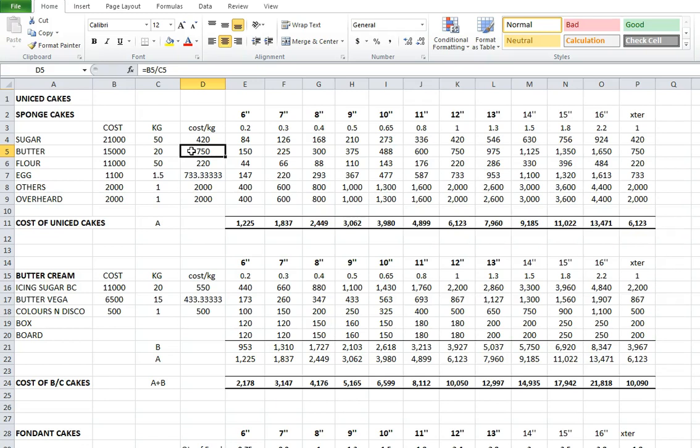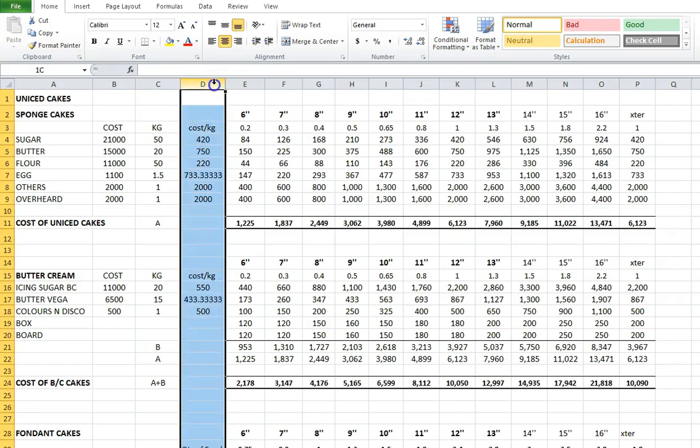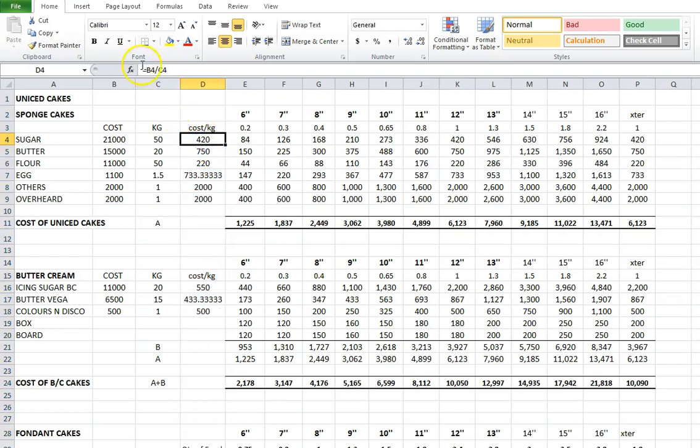I want you to know that all the prices here are just for examples. You can use the prices that you bought your own products. This column here has some calculations. If I click on it, you're going to see a calculation on this formula board. So once you input another amount of money here, it's automatically going to change the prices of the whole table. So let's look at it.